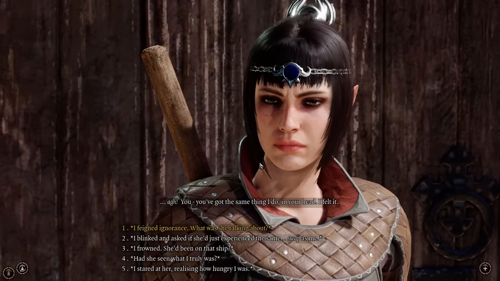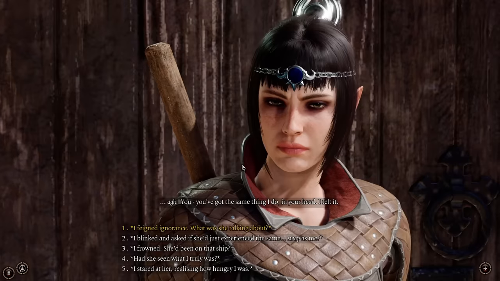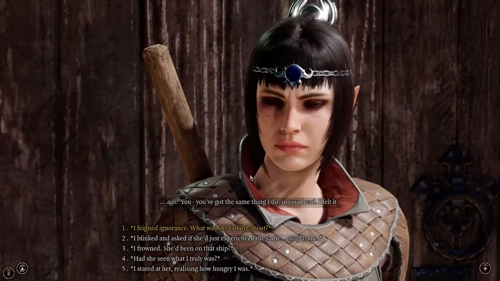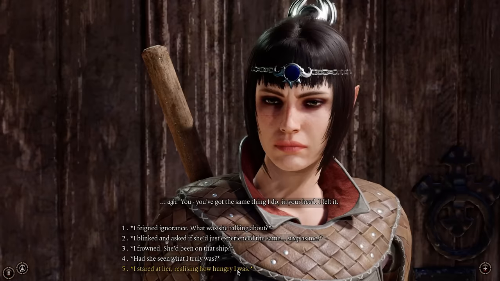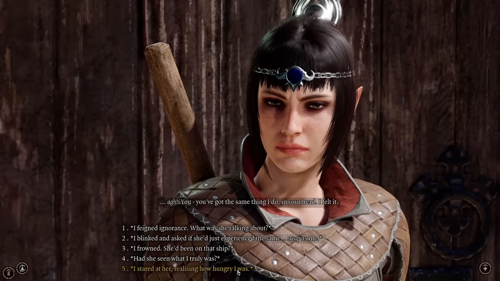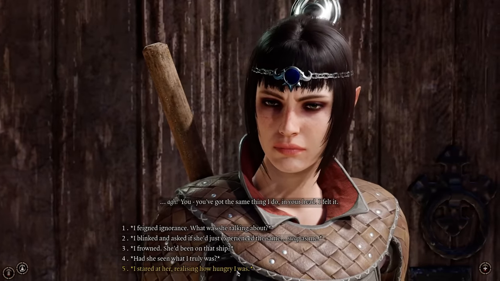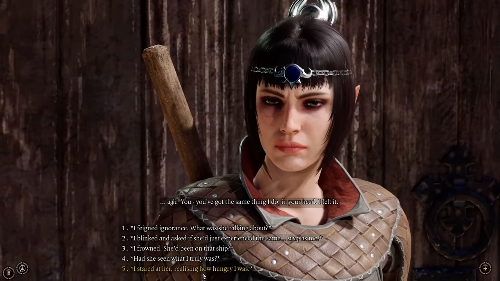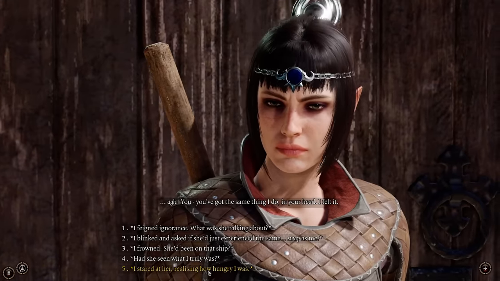We call it mind melding. So we both have a tadpole in our head, and we can telepathically connect to each other. But I'm also very hungry, so I'm playing this from the point of view of Astarin, vampire spawn. So you will see that all of my choices will be tailored to being Astarin, essentially. So I'm going to stare at her and realize that I'm very hungry.